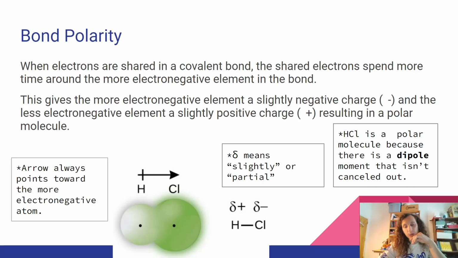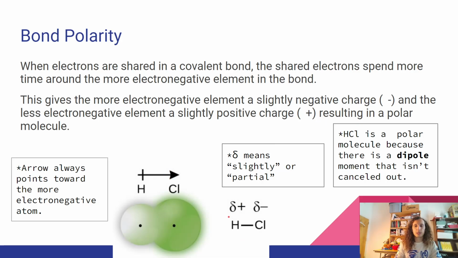Oh yeah, polarity. So before we get to some practice, we have talked about covalent bonds that have different electronegativities, right? And the greater the difference in electronegativity, the more electrons are going to be hogged by one element. Now, when we talk about polarity, we can talk about the polarity of a bond as well as the polarity of a molecule. So right here, I've got HCl, and I'm indicating the polarity of the bond by putting this positive arrow where the positive sign is by hydrogen and the non-positive sign is by chlorine.